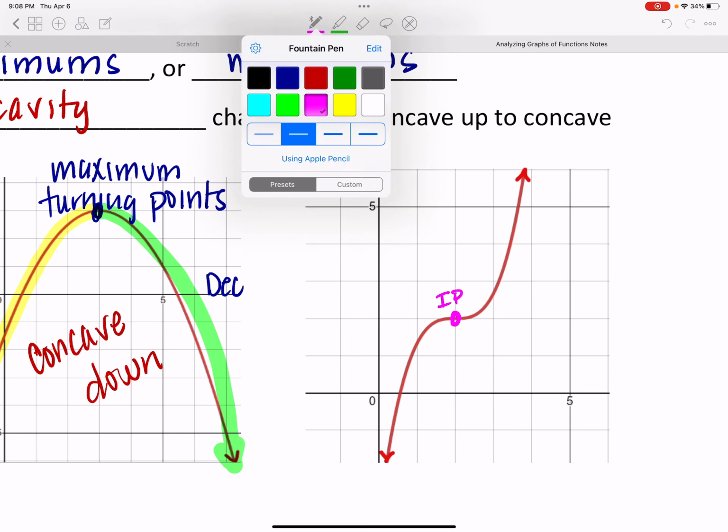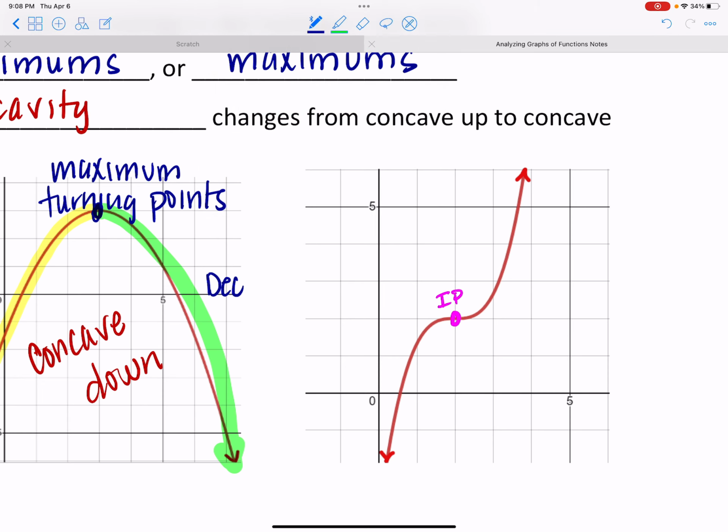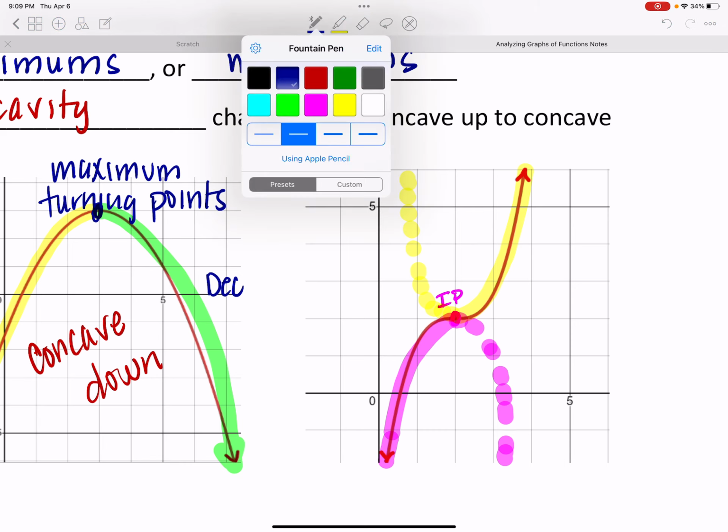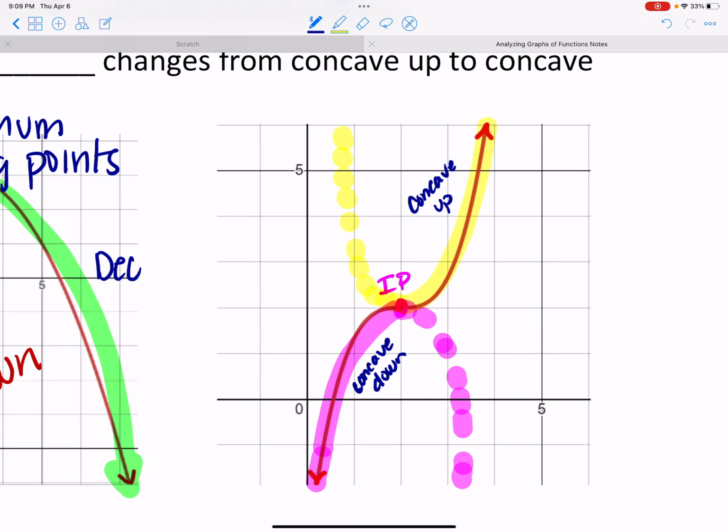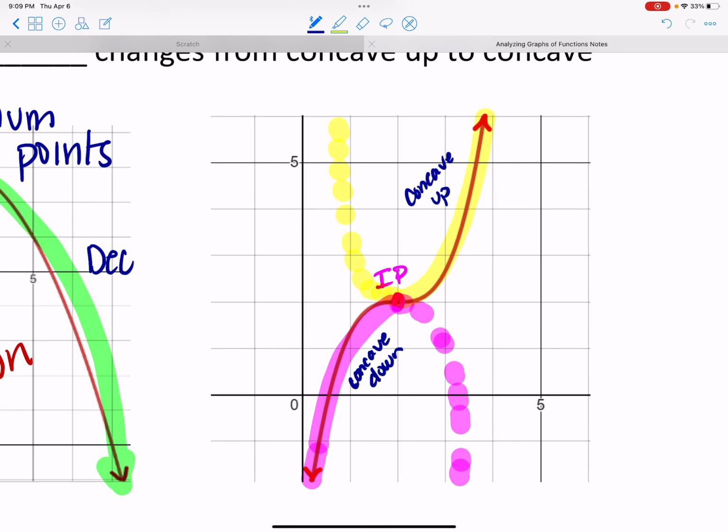So here's how you can see it a little bit better. If I was to follow this parabola, you can go to pink here, follow this parabola, so we're increasing here, right? If I was to continue making the other half of the parabola, I can see how it would be a piece of parabola that is concave down. Or similarly here, I have this half of a parabola here. If I was to continue through that inflection point and make a parabola, then I could see that that portion of the parabola is concave up. So at that inflection point, we change from this piece is concave down to this piece is concave up. Okay, so again, not really easy to see on its own, but visualize that's half of a parabola. If you put the other half in, then you can clearly see how it's concave down. Again, I'm hoping that makes sense.